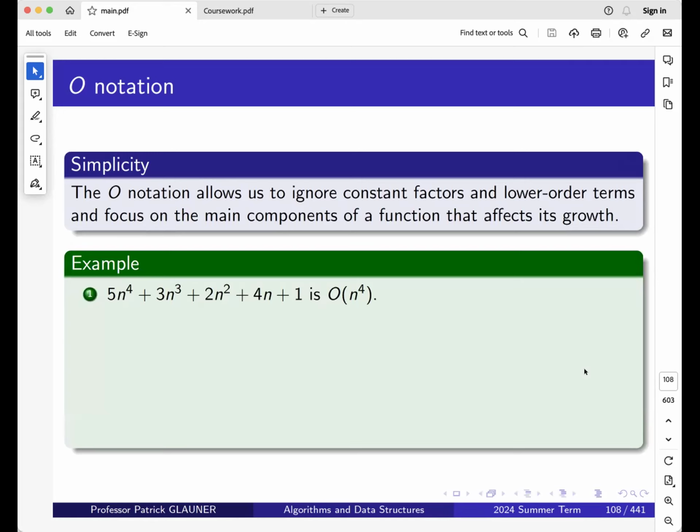Then we will have a few examples now, because there was a question here about polynomials, and we will look at them. We will look at polynomials that describe running time, and describe them with the O notation. Concretely, the first example here is 5n to the 4 plus 3n cubed plus 2n squared plus 4n plus 1 is O of n to the 4, because this is the dominant part of this polynomial, and the constant also doesn't matter. You can simply do this by looking at it and saying O of n to the 4, that's the order, the complexity of an algorithm that has that many primitive operations. You could also find an adequate C and N0, but this is something we are probably not doing very often anymore. And of course, we just look at the biggest term.